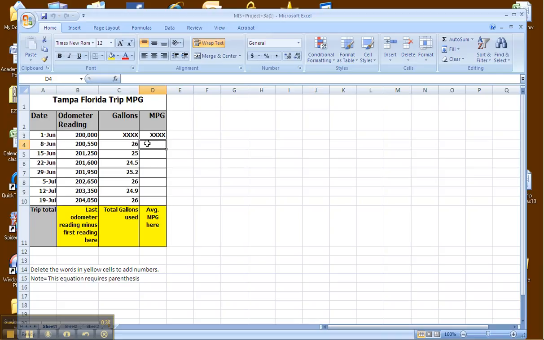the odometer readings. In Excel, it will automatically multiply, divide, and then add and subtract. So if you want it to add and subtract first, you have to signify that with parentheses. So in this particular case, I'm going to put equals, in parentheses, the odometer reading now while I'm getting gas, minus the last time I got gas, or the week before in this case, and divide it by the number of gallons.